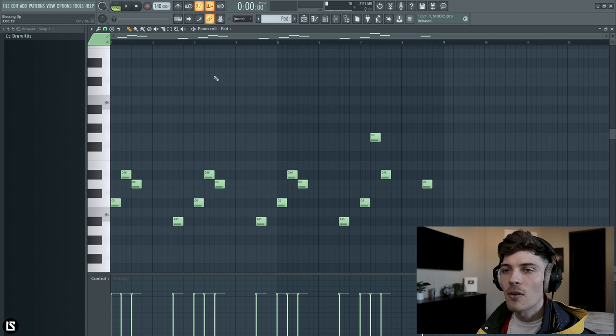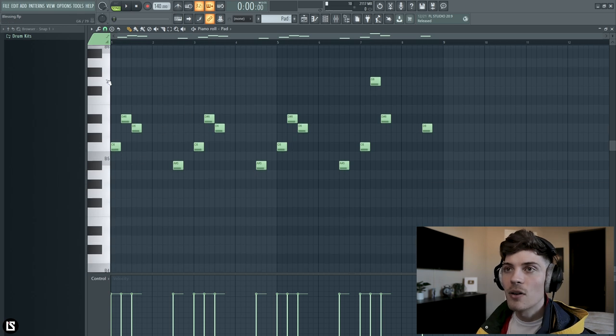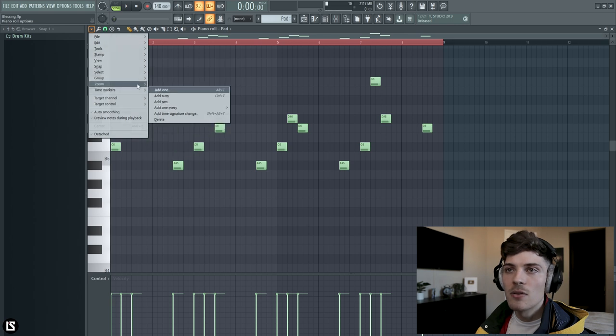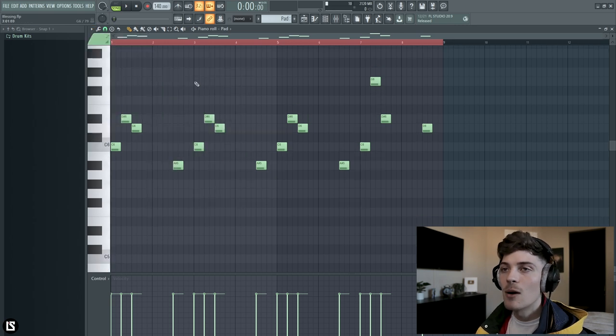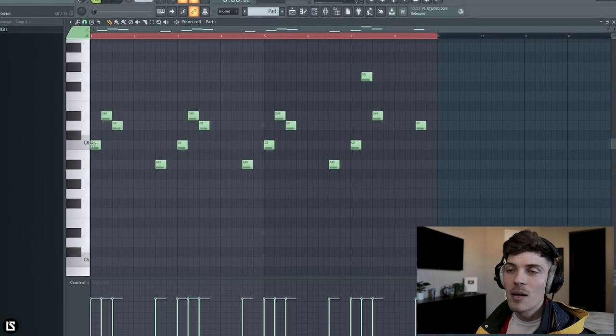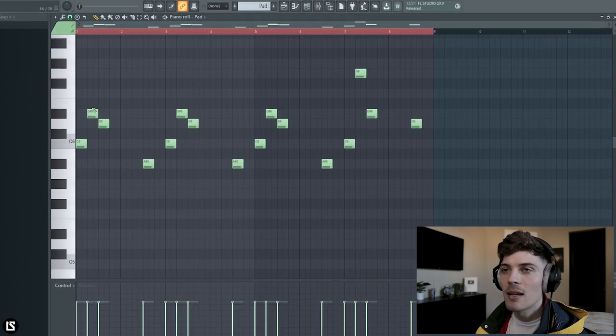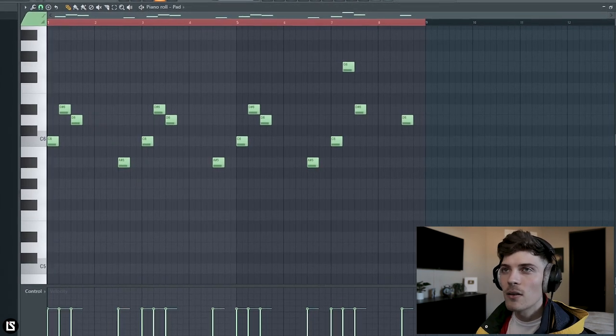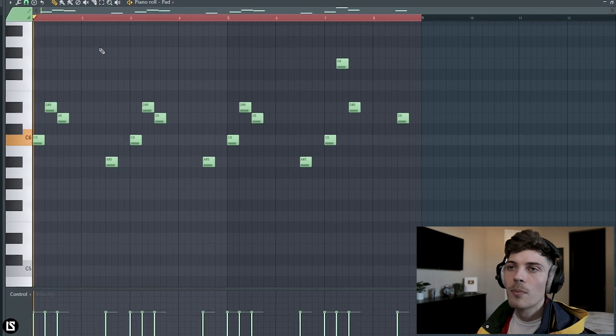This isn't even anything crazy. This is just a few different notes. I actually need to go in here and change this over to where the melody's at. So we went up one, now we're in C minor. I started on the new root note, which is going to be C. And again, I followed the same melody from the other one. Start on the one, hit the three, down to the two, and then just kept it moving and created this little small melody, which is pretty simple.